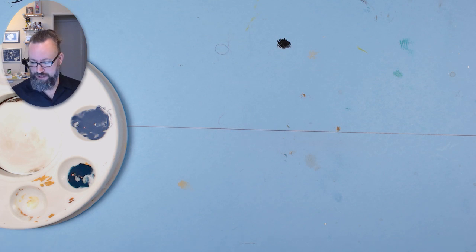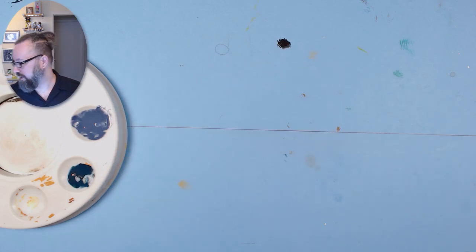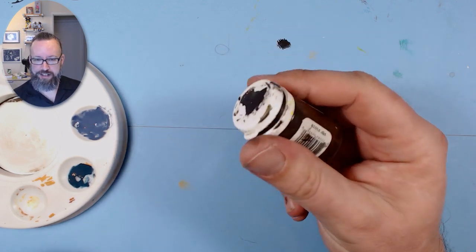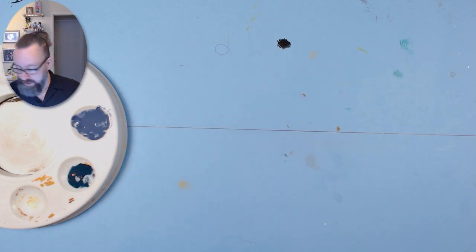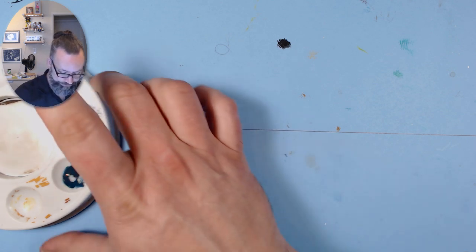I know anybody who's followed along with my work for long enough knows that I'm generally against agitators, but that's not true in the closed bottles. It's only true in the open pots like P3. You never want to put an agitator in a pot like this, or GW. You just don't. It's a horrible idea. But in these, no, it's just fine, because all the paint is sealed up, and you're not going to wind up with that crusty ridge around the outside edge like you do in the other pots.